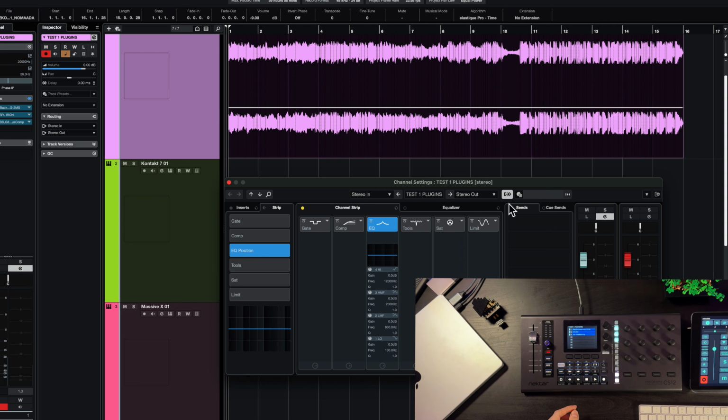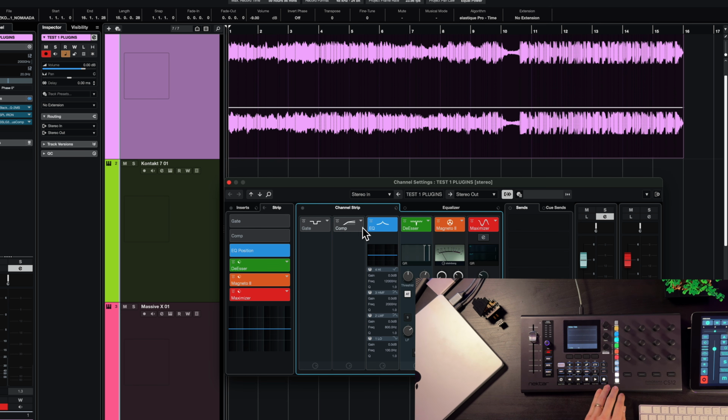The CS12 can also control Cubase's own channel strip easily by pressing the channel button. But I had 2 gripes about this feature. First, you can't enable elements of the strip if they were disabled. And guess what? The default is all of them disabled except for the EQ. So you have to open them yourself anyway.